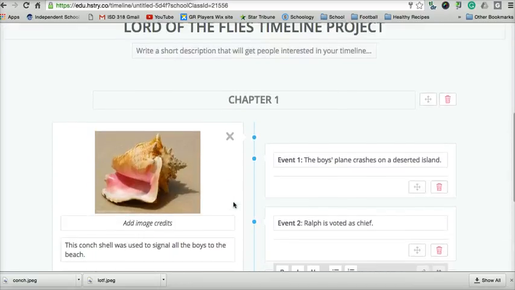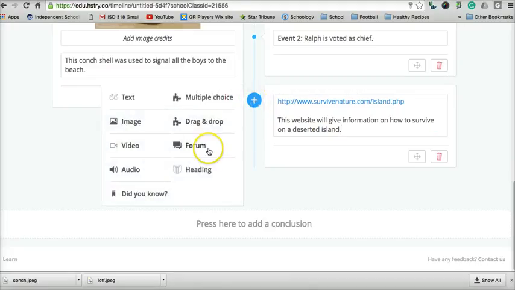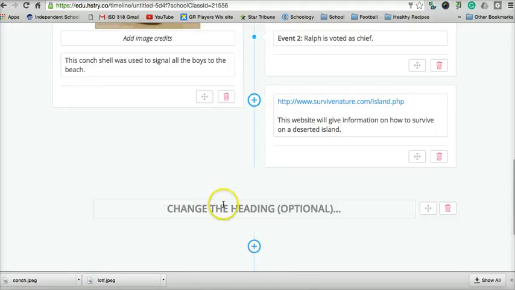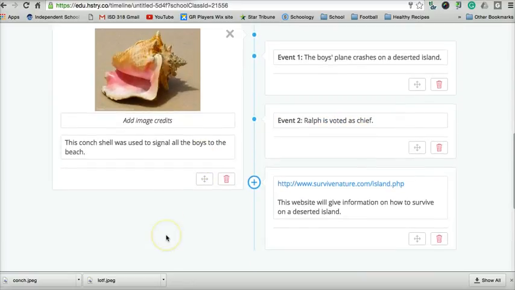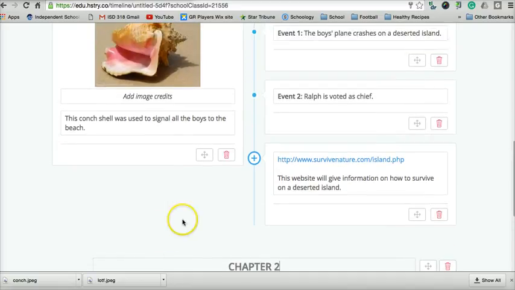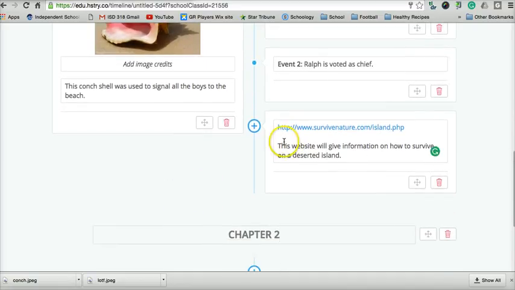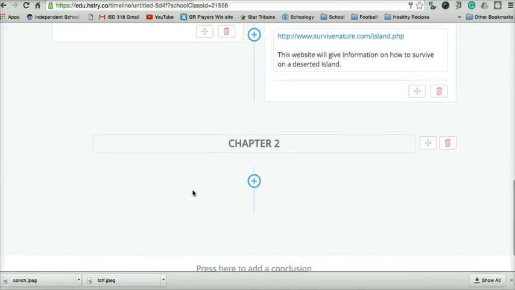So let's say I have all my chapter 1 stuff done. I'm going to move on to chapter 2. I'm going to add in another heading, and I'm going to call this one chapter 2. And I'm going to do the same thing: add a picture that's significant to help illustrate something major from chapter 2, add my events, add my outside web source for more information that can help bring chapter 2 alive.